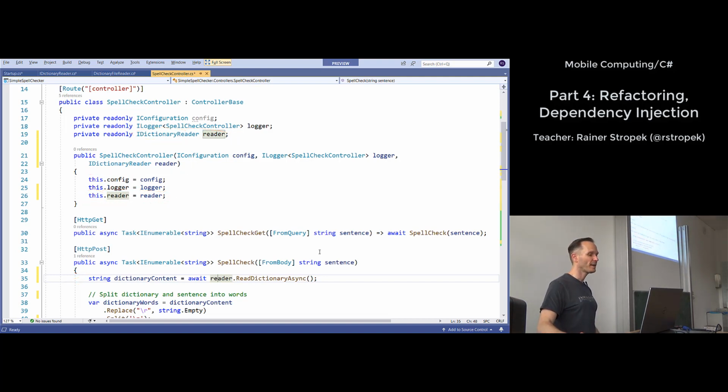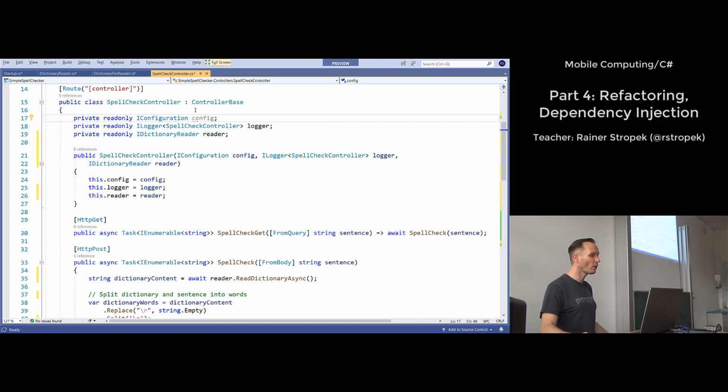And see what our nice friend Visual Studio does. Visual Studio tells me, hey Rainer, in the SpellCheckController you don't use the configuration system anymore. Why? Well, that's the salt with my pizzeria. We don't need to bring the salt anymore. Everybody is getting the services from the central service repository, from this dependency injection container.